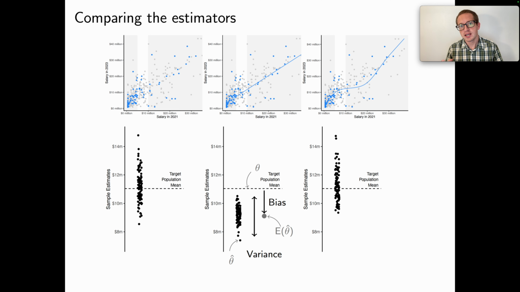The third quantity we're going to need is the expected value of theta hat. This expectation operator E just corresponds to an average. So here theta hat is a random variable. It has variability because of who happens to be included in the sample. The expected value of theta hat is the average value that this estimator will take when applied to many repeated samples from the population. Bias is the difference between that expected value and the true quantity that we're trying to estimate, and variance has to do with the difference between particular sample estimates, theta hat, and their expected value.